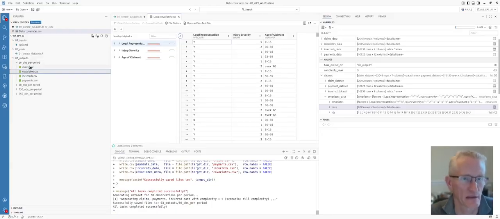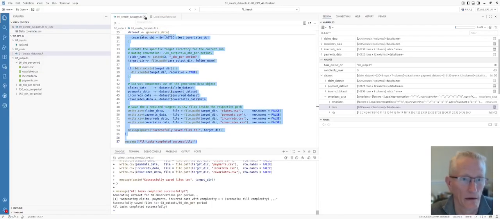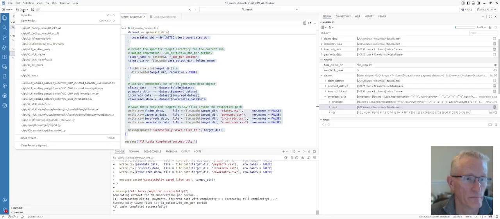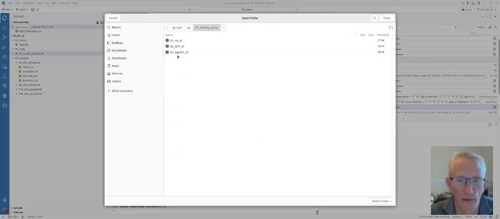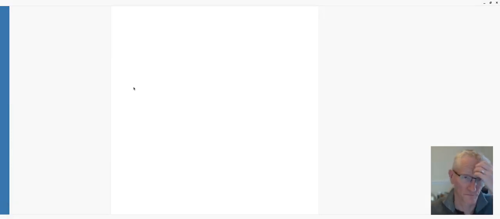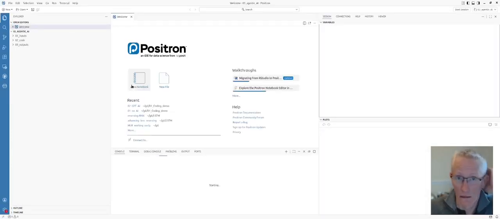Let's get back to the agentic one. So we are going to save that one. We're going to go open a folder, and now we're going to go into the agentic AI world. Open. Right.